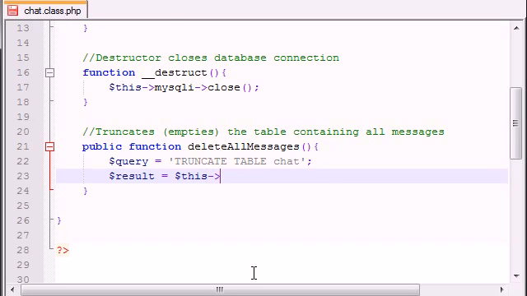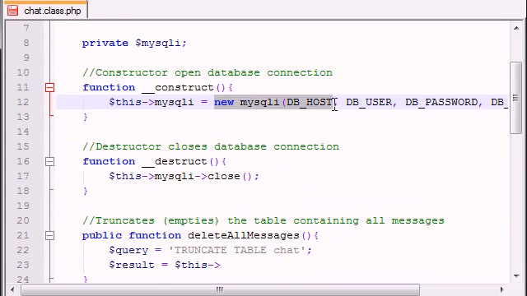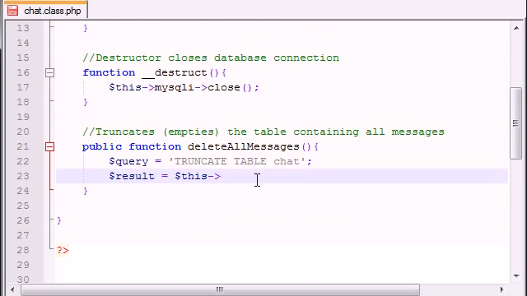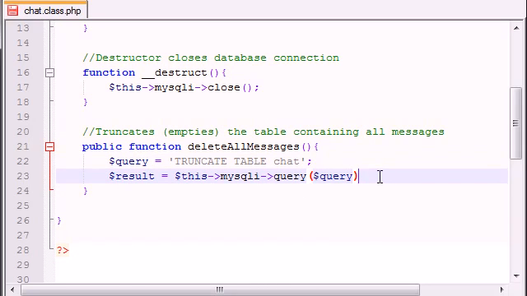You have to use the object that you created, and this is pretty much saying, okay, we're using this object, which is basically a connection to the database that we created. So this MySQLi query, and now this takes a parameter of which query you want to execute.